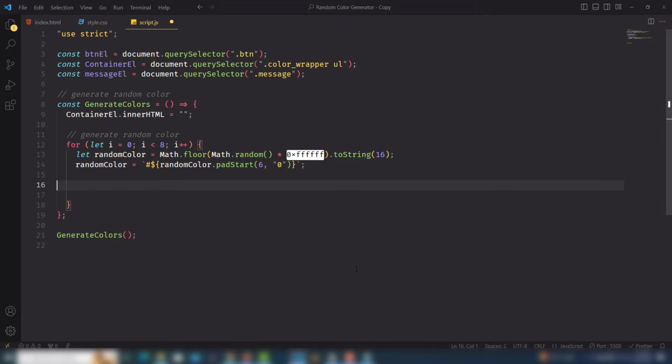Perfect. So I want to display those colors code inside my web page. What I need to do is create a variable and use a template literal.